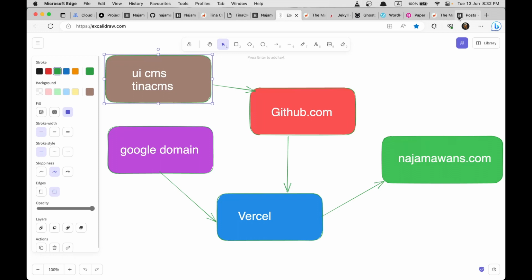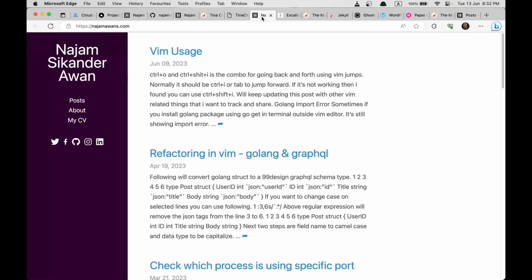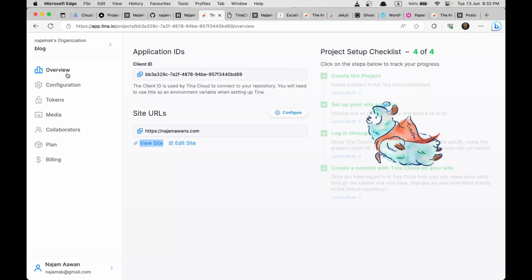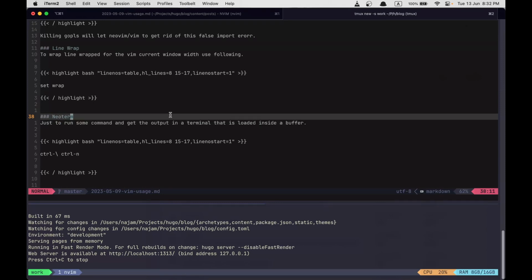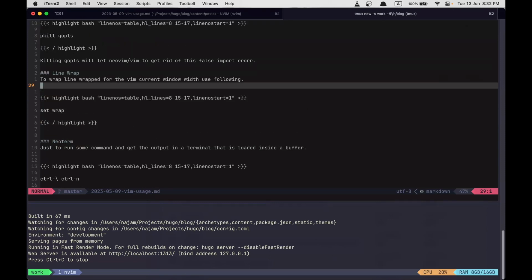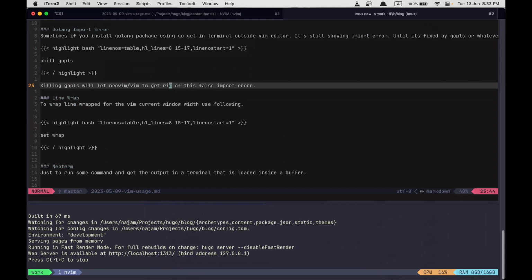And in return I get this website that is super fast to load, looks decent, and feels like it's a dynamic website because I can make changes to it, either from the web UI, or my preferred method is just run it on my local system. I make changes, publish them to my GitHub, and Vercel will pick them up.